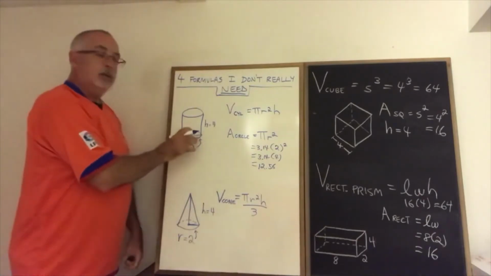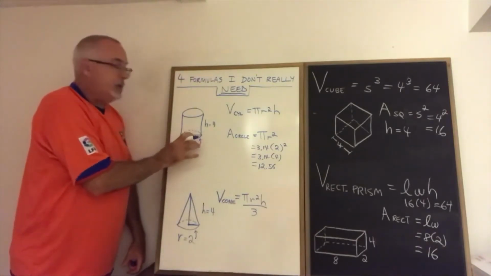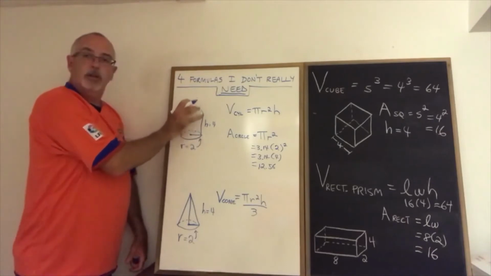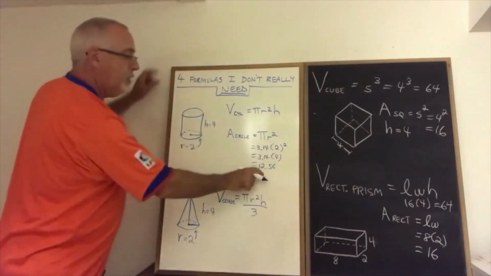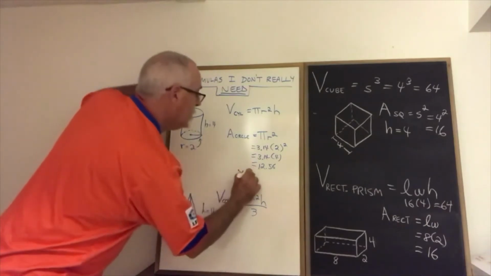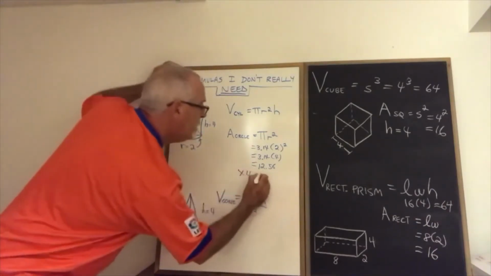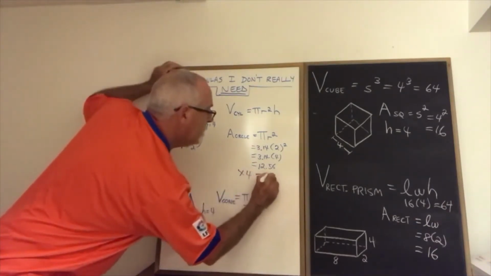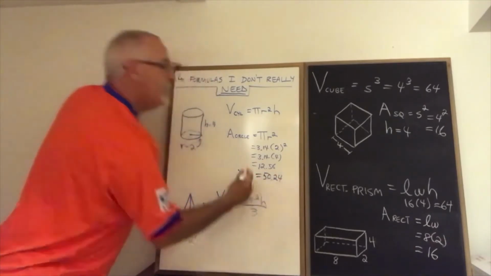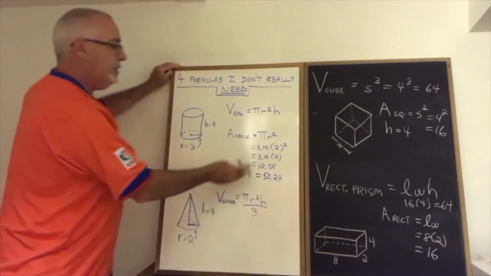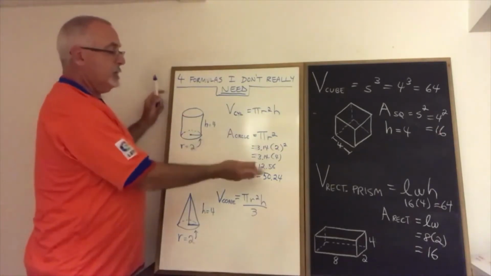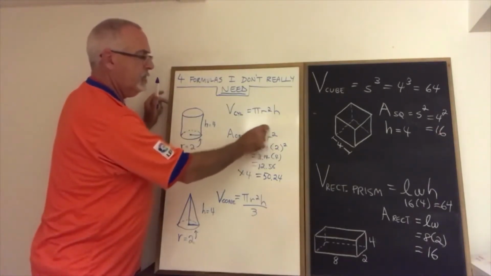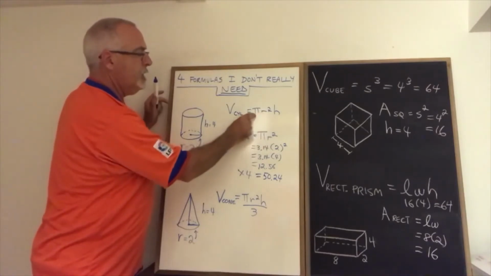But that circle stays the same shape as you climb up the three-dimensional shape in a cylinder. So I can multiply by the height again. 12.56 times the height 4 is equal to 50.24 units cubed. I have my volume. I didn't actually have to do this formula. And when you look at the formulas, you can see it. There's the circle area formula. There's the same thing, but with an h.